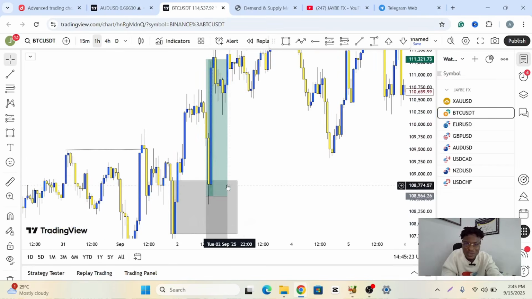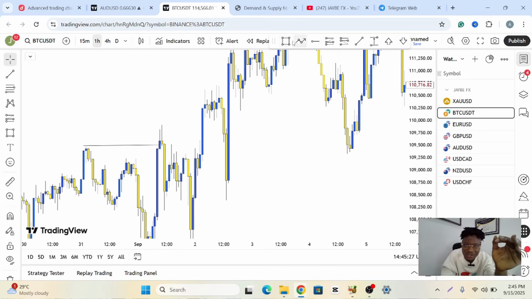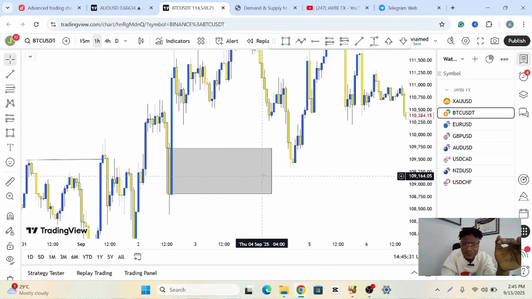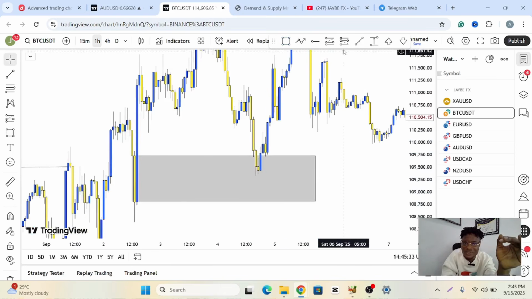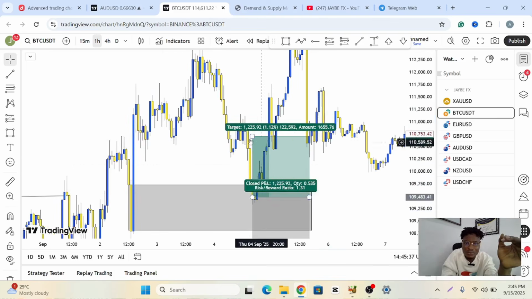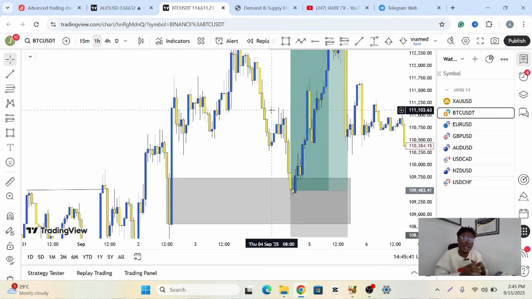Then after that one again, let me show you another one. There is still a huge order block here. I will not hesitate. Mark the body to the body closing, then extend it 50% of the market. Once I notice rejection there, boom, then you ride it up. You see? So that's exactly how to draw and trade supply and demand, or probably order block.